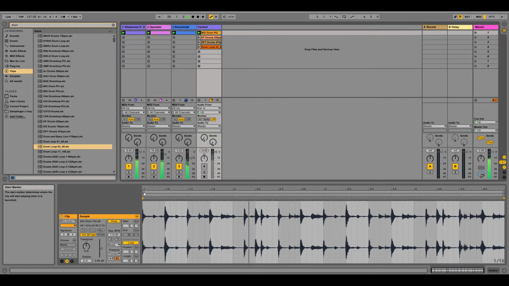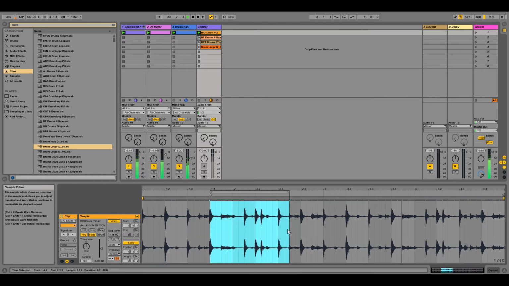Play around with the start marker, try to find a rhythm that I want, and I can loop just a section of my drum loop.